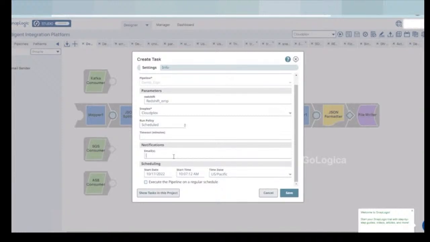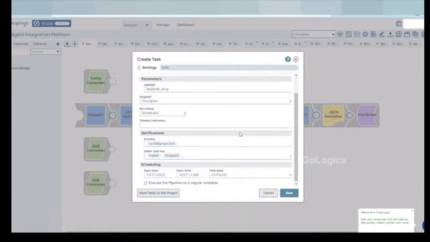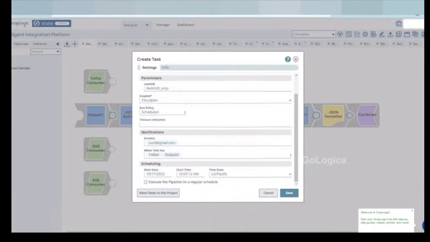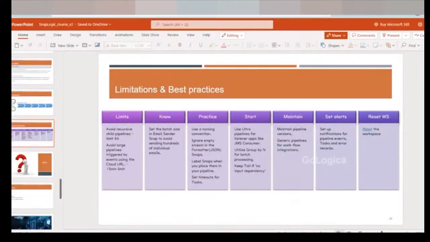So it is always good to add an email address, then choose when to send an alert, like when a pipeline failed or stopped. It is always recommended to keep email notifications.